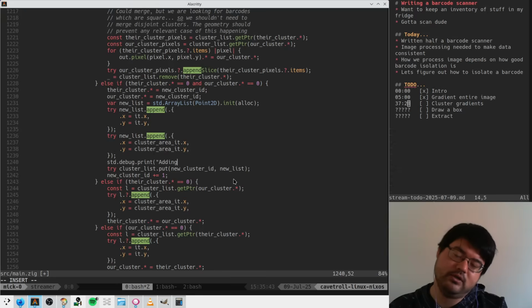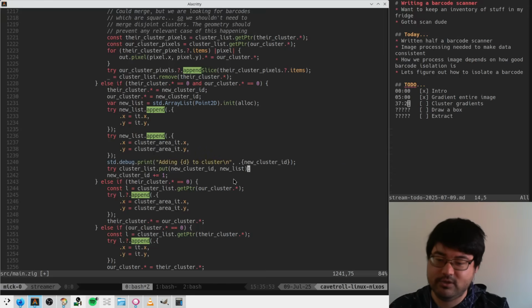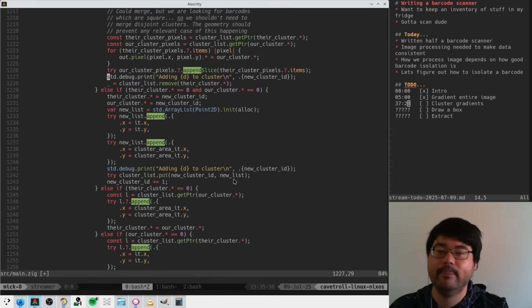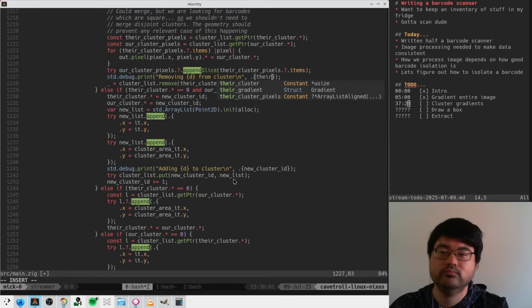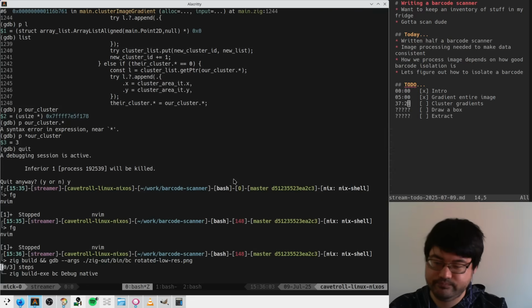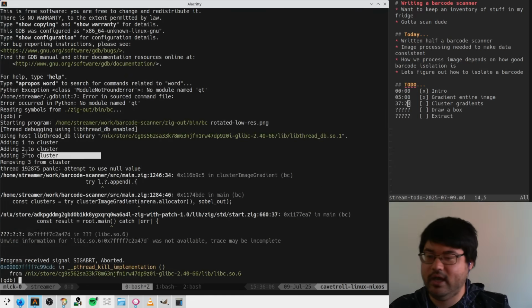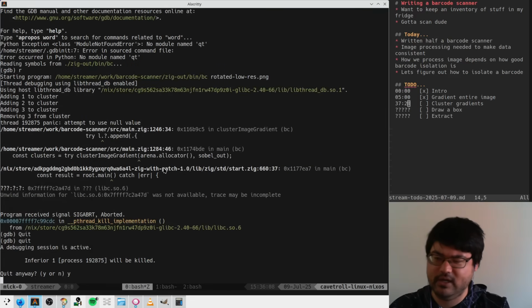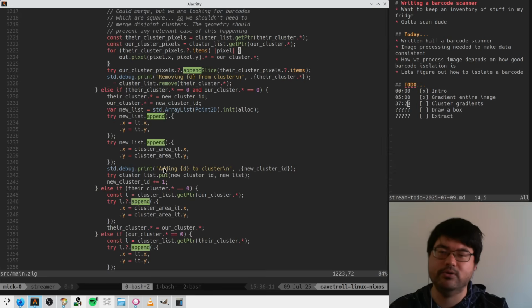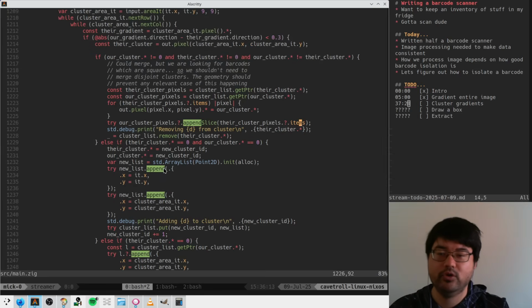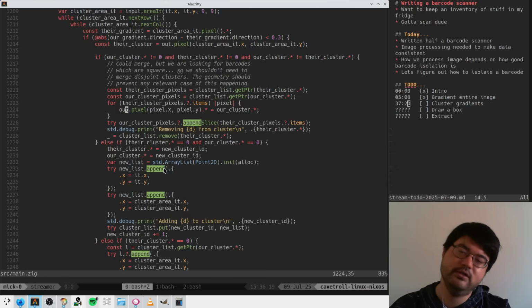Oh, maybe if we didn't merge correctly? That seems possible. So what about when we remove? Yeah, so we remove 3 from the cluster, and then we try to access it again. So, were we not supposed to replace all elements in their cluster with ours?